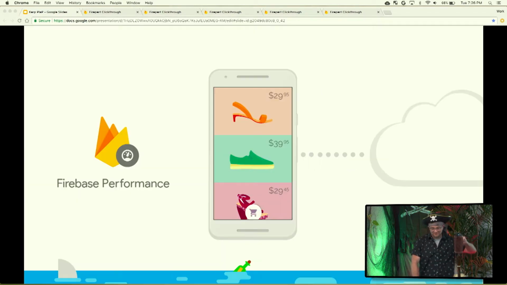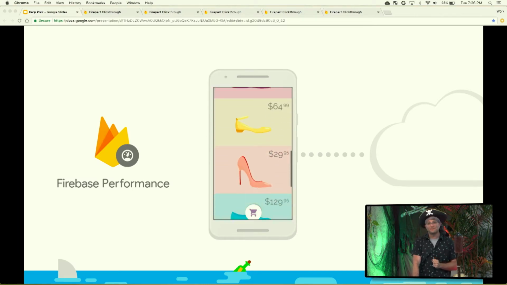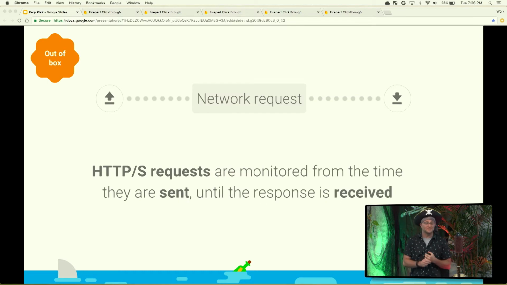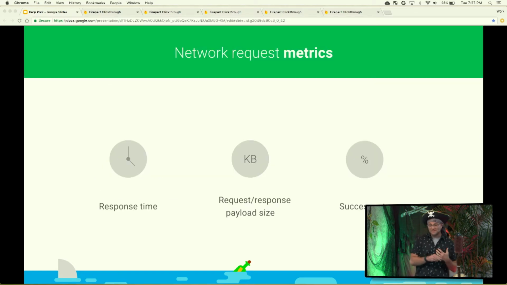So those are traces. Now the other main area where your app can be slow, network calls. Yes, those things. Now monitoring network calls is very simple. You don't need to write any code to do it. Performance monitoring will simply observe every request that you make, calculate the duration when they're sent from their app to when you get some kind of response. And when you do that, you get a number of different metrics, including response time, requests and payload size, and success rate. And for the purpose of determining success, any request that goes out and comes back with an HTTP code that's not in the 400 or 500 range is considered a success.